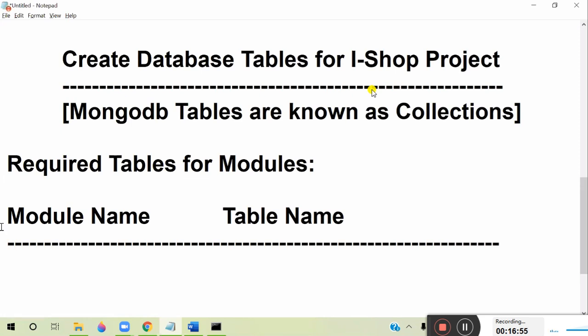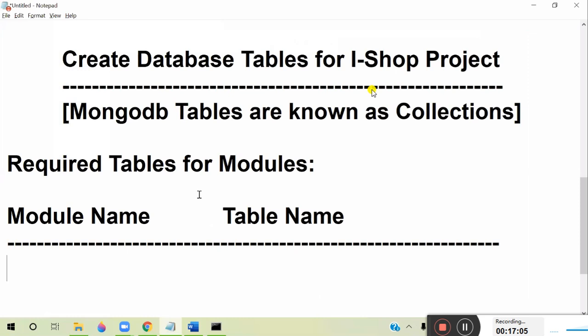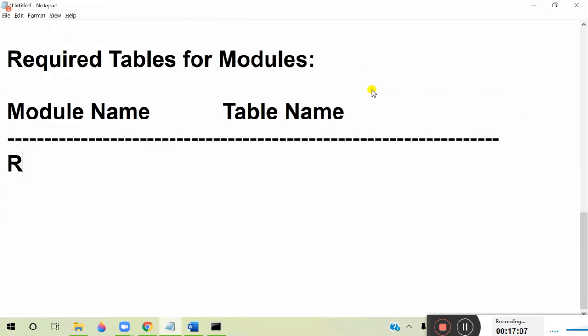The first module, you can see, is the registration module. That means users can register. And what should the table name be? For registration, we will give the table name as tblRegister.